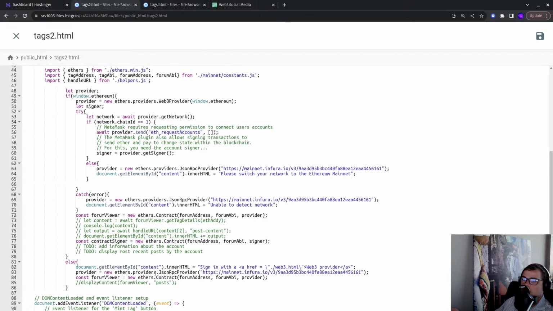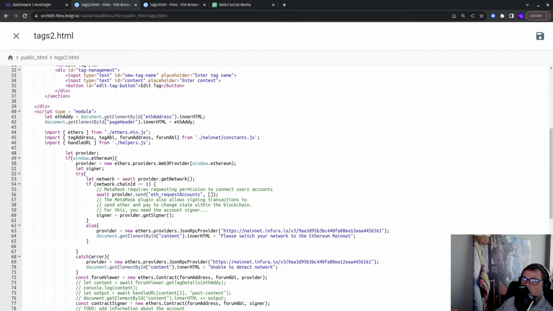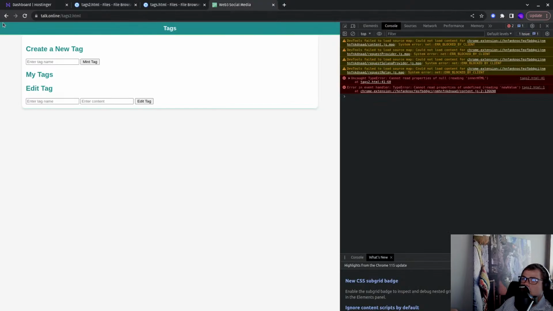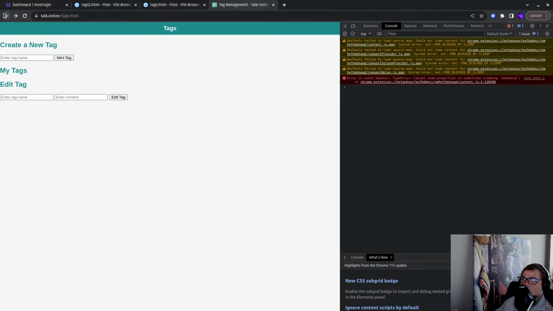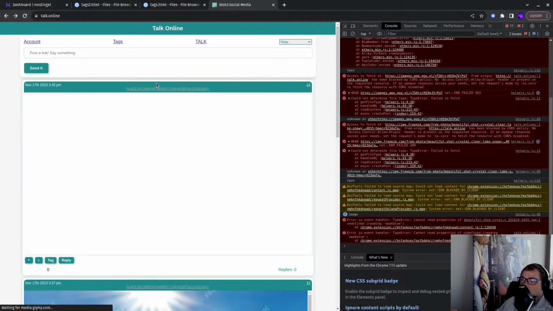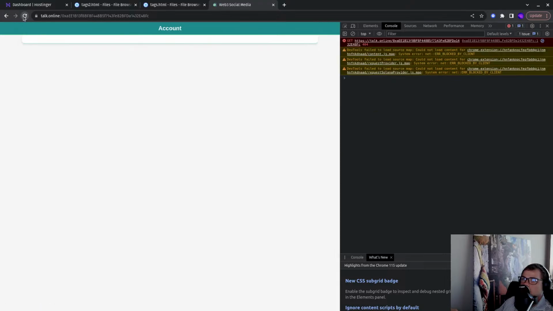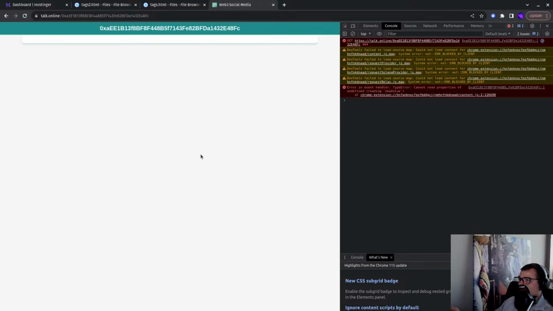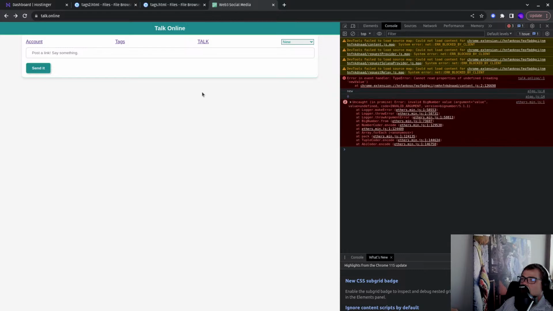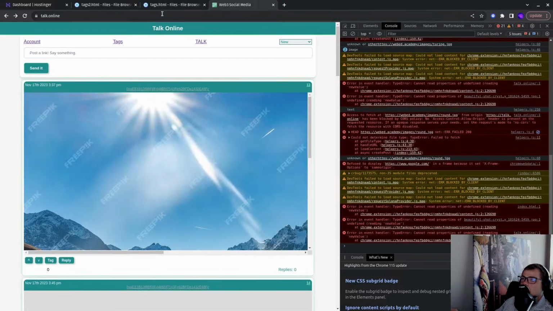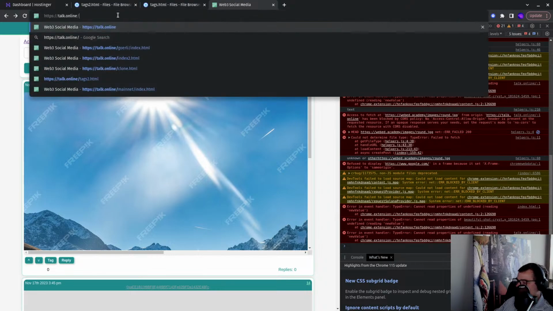I know. Okay. 41. ETH address that enter HTML. Okay. Because that's not, that's reasonable. Okay, what happens if we go here? Get undefined new value. Wait, whatever happened to tags 2? That's where I'm trying to go.